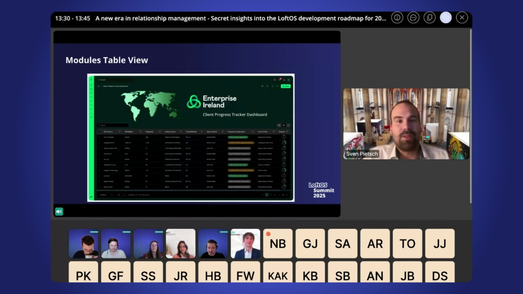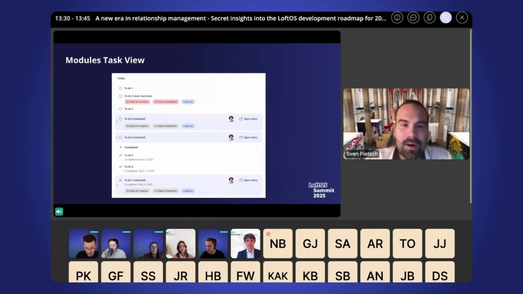I'm looking forward to the table view that will also then offer use cases like simple CRM systems or simple ERP systems. If you need, for example, to really just store data and work with them. They're going to be the task view that we will apply on custom modules if you want to have a better task management, project management.